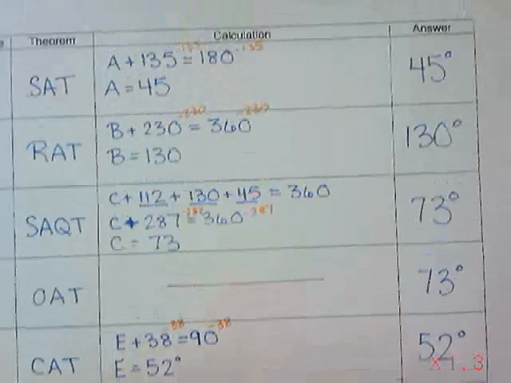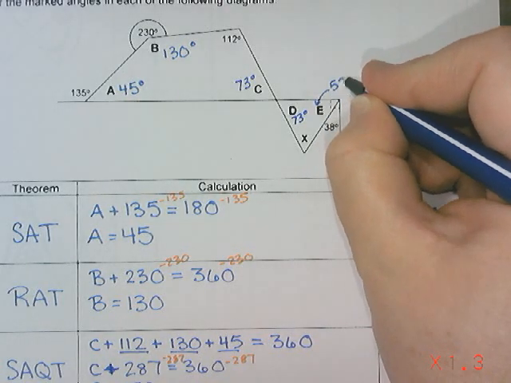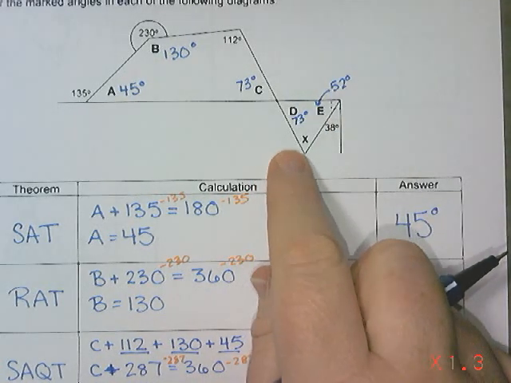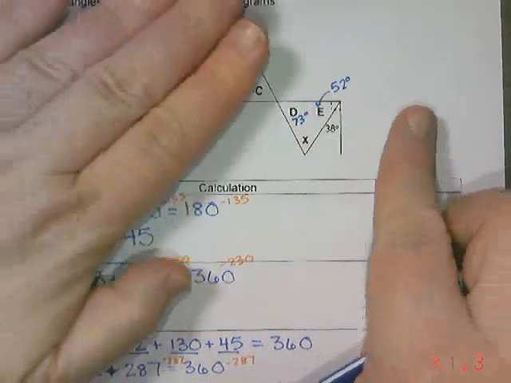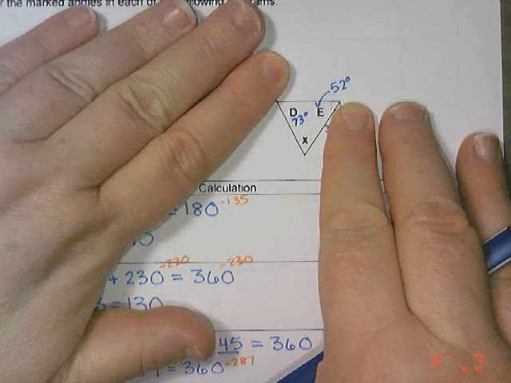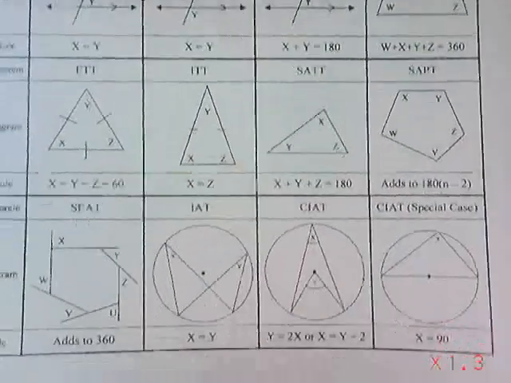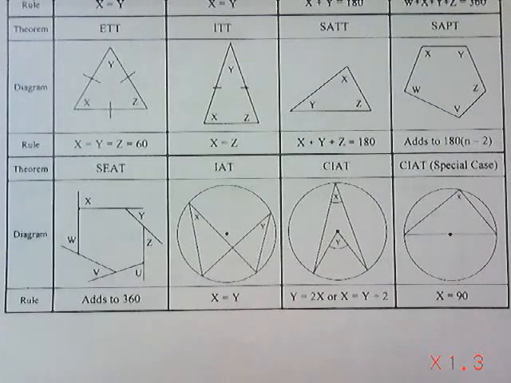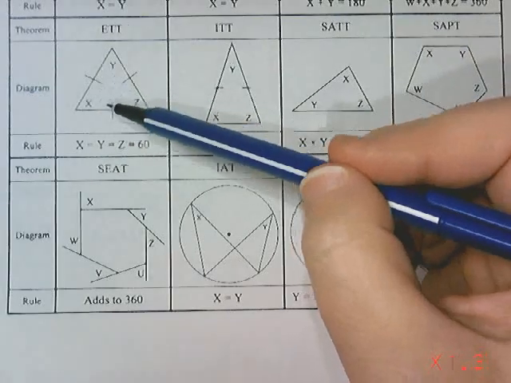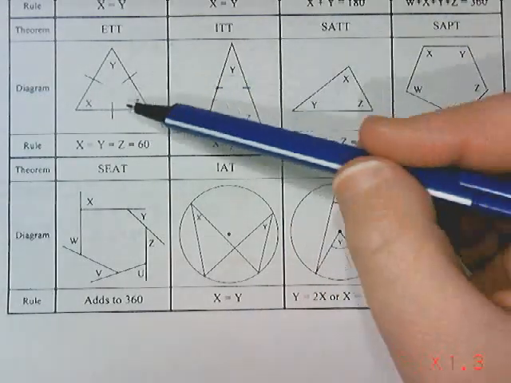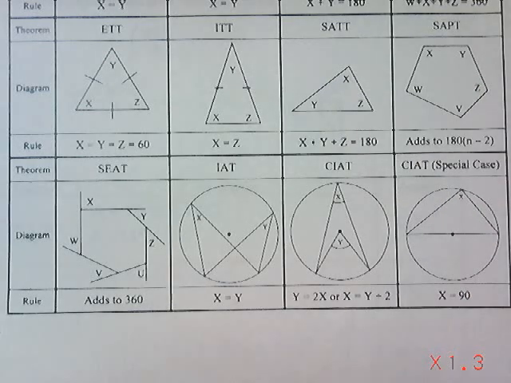All right, we have one last one to do here. So I know now that E is 52. I just need to find X. So X is part of a little triangle here. So if I cover up the other parts, there's just a little triangle there. There are three different triangles on my formula sheet. Now the first one has tick marks. Mine does not have tick marks. That means all the sides are equal. My triangle, all the sides are not equal. This one has two tick marks. Mine does not have any tick marks.